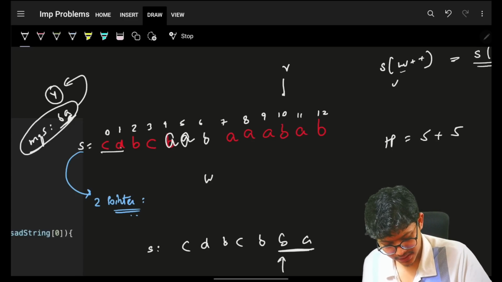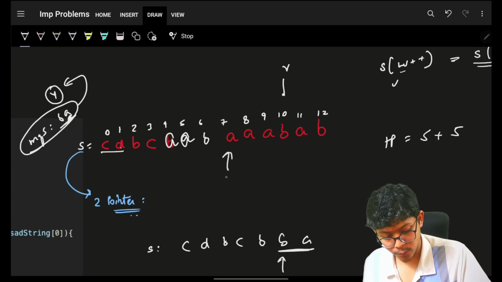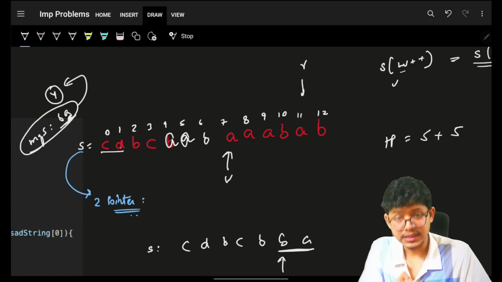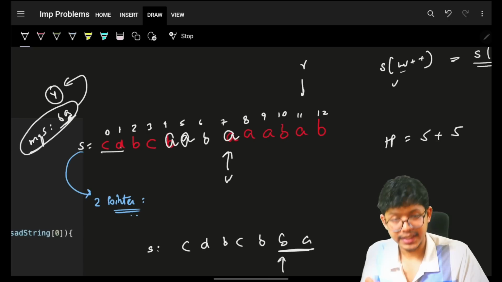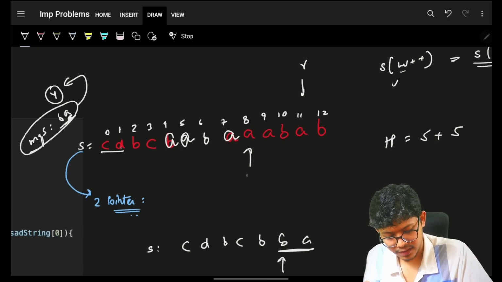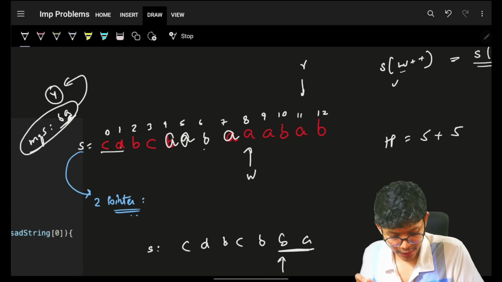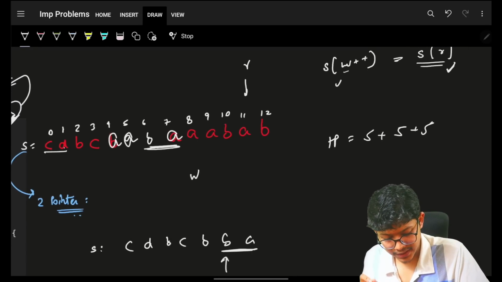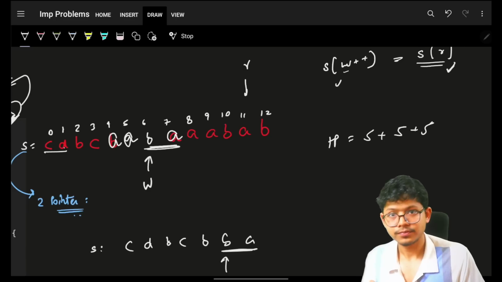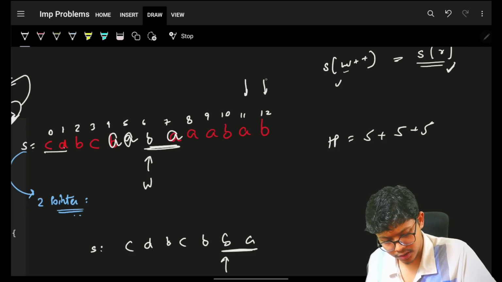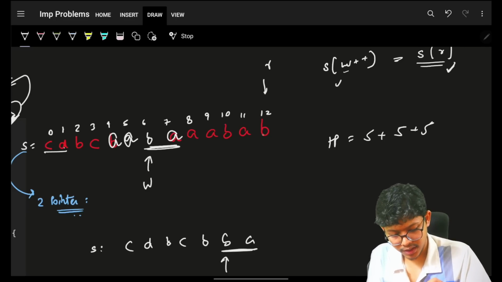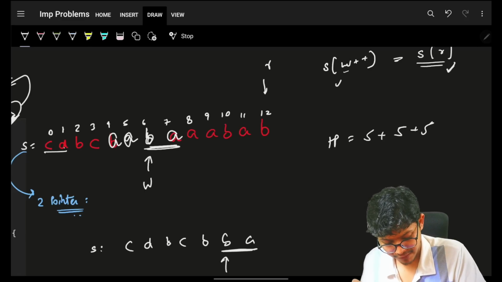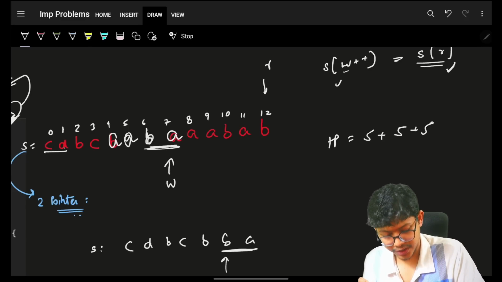Then after this is written, my W pointer should for sure move. As I move here, I will have my read pointer. Firstly, my prime task is writing, so I will write, and then after writing, I will move my W pointer. I realized I have formed a BA pair. In that scenario, increase the answer by 5 and then move your pointer back in W. Again, move your read pointer, and as I move my read pointer, I will put it as B. And then ultimately, when I write something, I should make sure I increase my pointer.